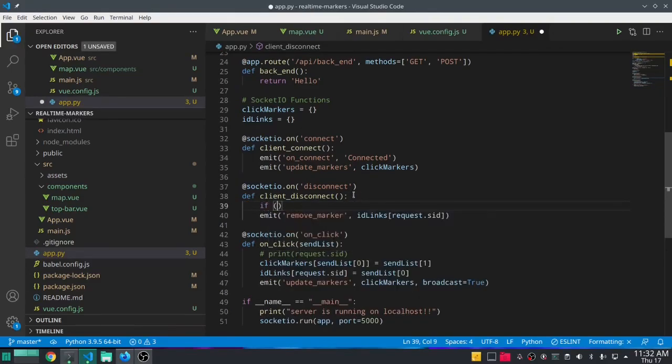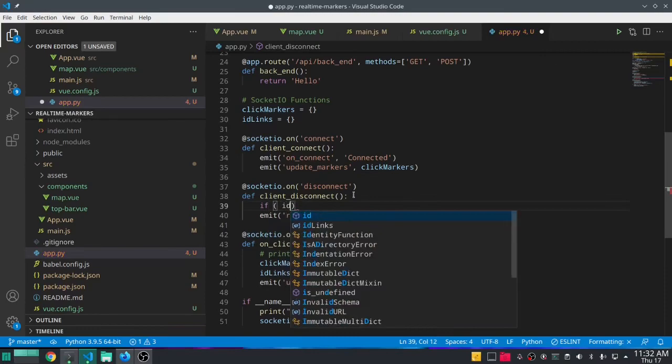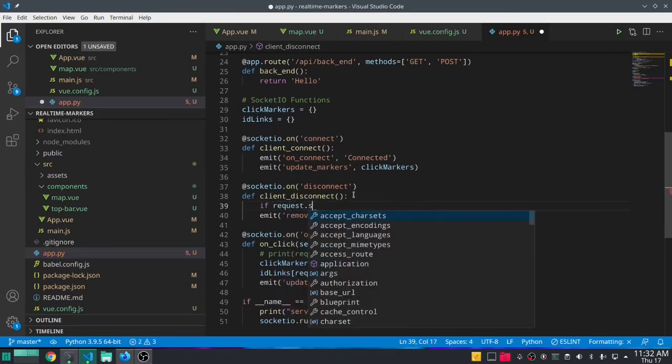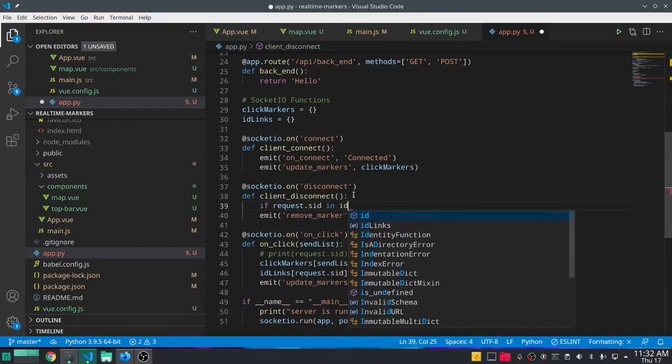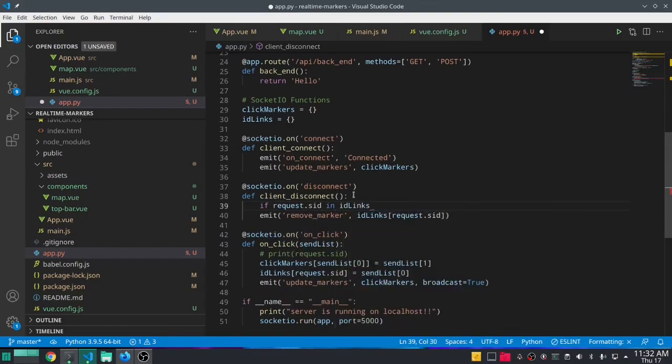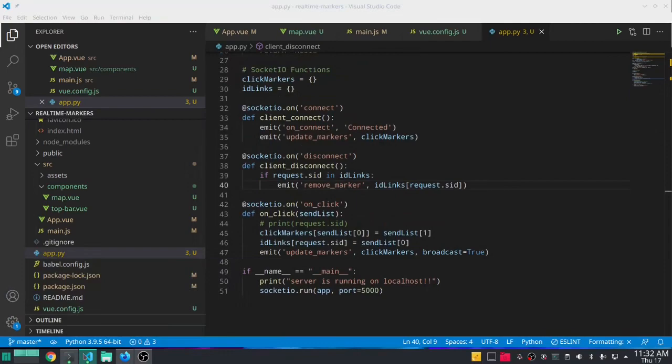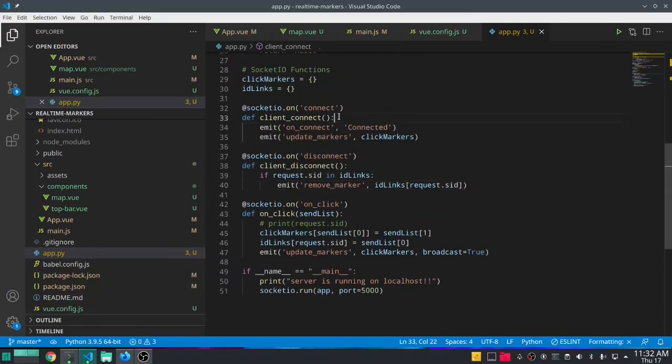And that might be the easier way to go for now. So if request.sid in id links, that's the only time we want to do this, right? So that this will work fine. But it's not ideal, because ideally on the connect, that's when you'll update the id links.